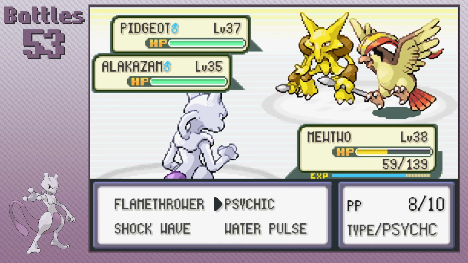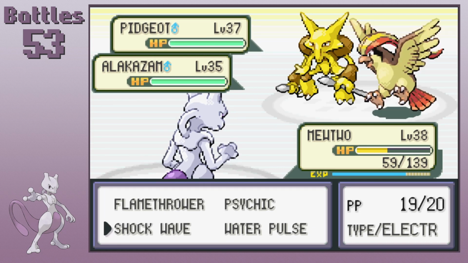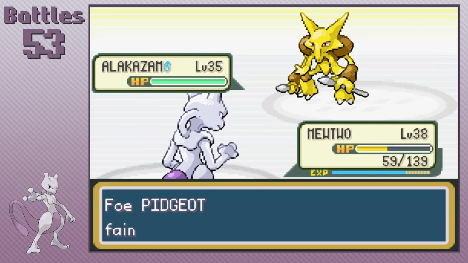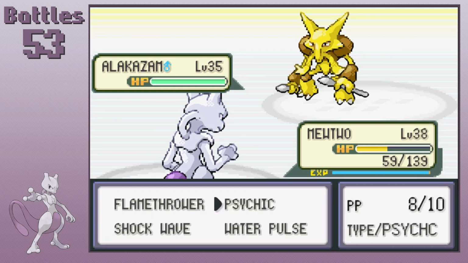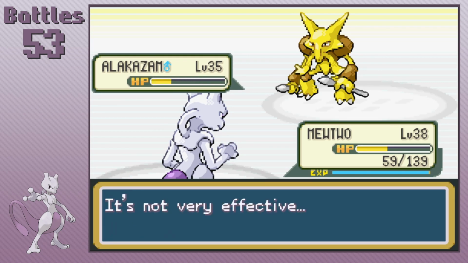Still, I'm at 59 HP, so things aren't looking great. Shockwave is thankfully a one-shot on Pidgeot, meanwhile Alakazam is busy using Calm Mind. I use Psychic, hoping for the special drop, which I don't get. Alakazam then uses Future Sight, another Psychic, and I'm really hoping Alakazam doesn't attack. It goes one worse and uses Recover.